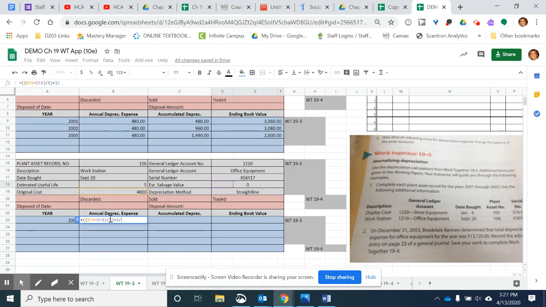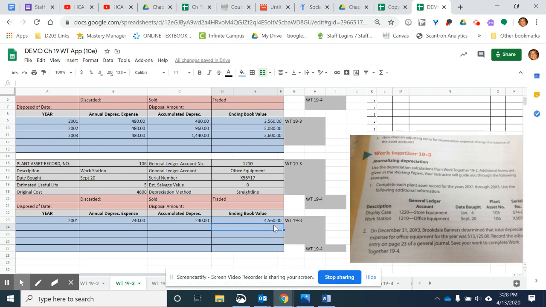So 3 divided by 12. And that gives us a total of $240. Our accumulated depreciation is the $240, as always in the first year. Your ending book value is going to be the $4,800 minus the annual depreciation.